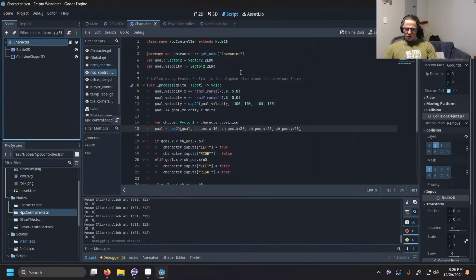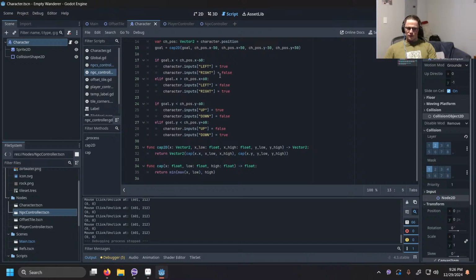Why are you guys doing this? Okay. Negative 5 to 5, negative 100 to 100, negative 50 to 50. Is it not saved? Negative 60 to 60.